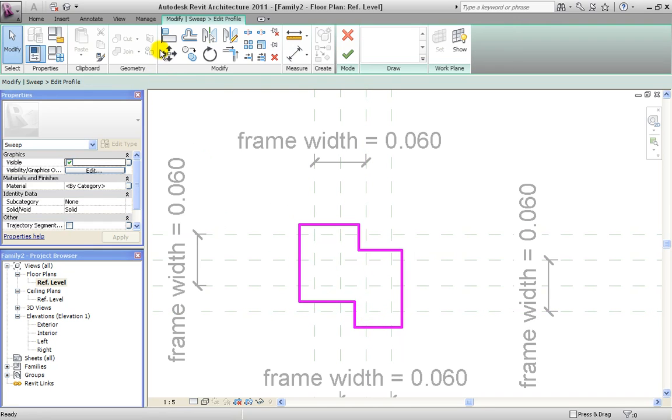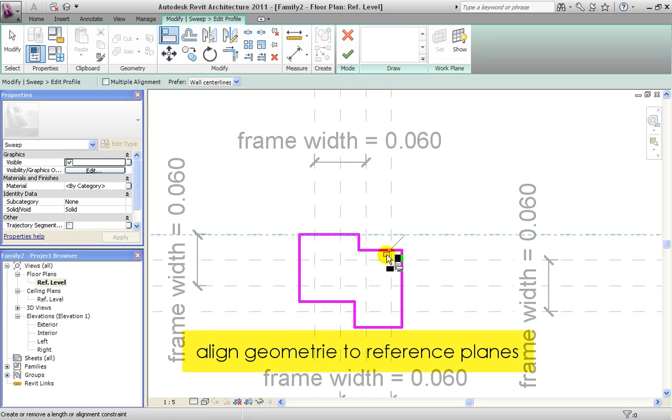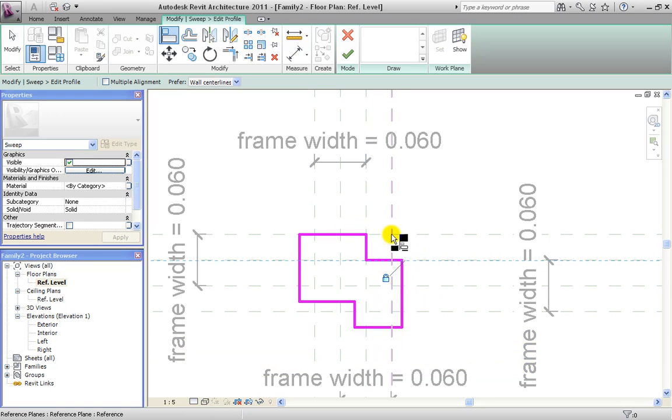And now we use the Align tool to align the lines to our reference planes. So every time again we click on our reference plane, click on our line, and we hit the lock button. And again click on the reference plane, on the line, and we don't forget to hit the lock button.